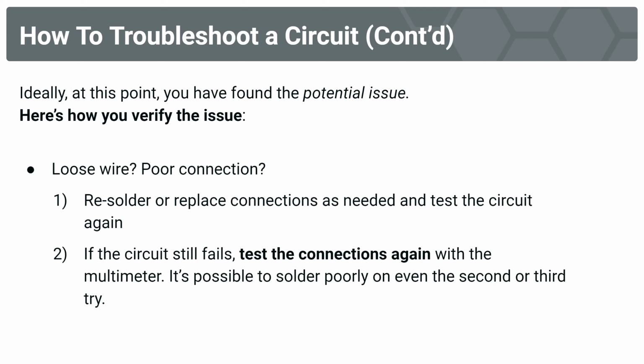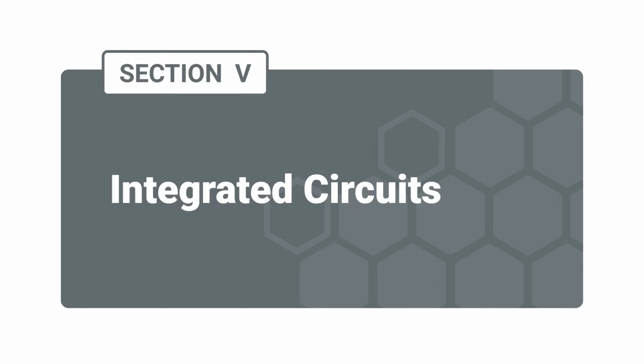That's about it on the basics of circuit troubleshooting. It's a very trial and error process. If you can follow any sort of steps, even if you define them on your own, that more methodical approach will aid you better than rapid-fire and random guesses as to what's wrong with your circuit. Good luck. Now for our last big discussion of the lecture, integrated circuits.